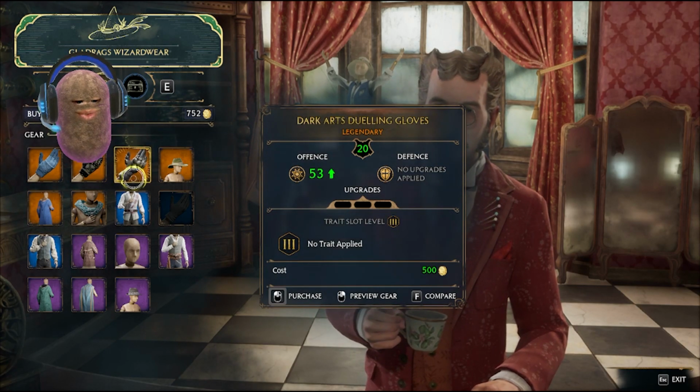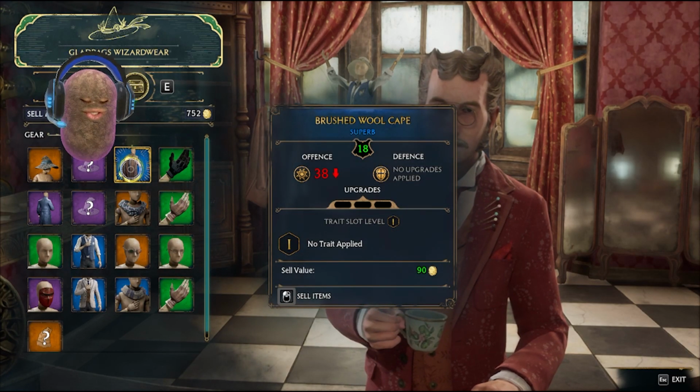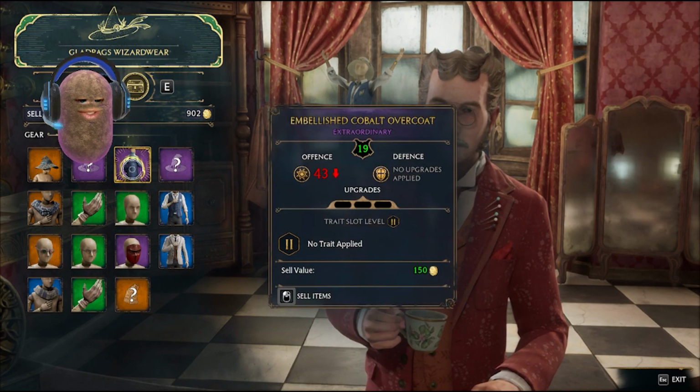These are cool, but I'd rather find them. Alright, let's sell junk. Lower tier stuff. 60 galleons, 150.